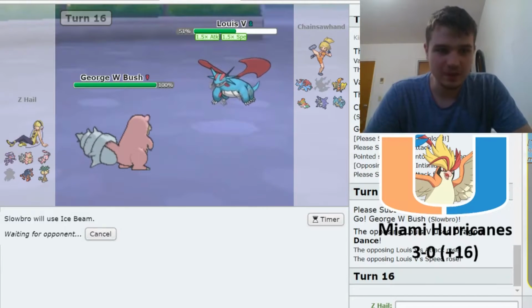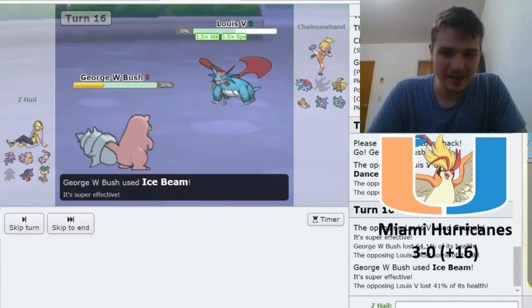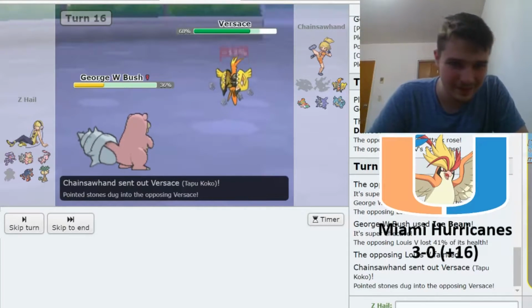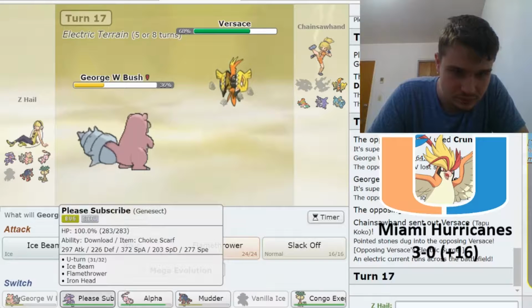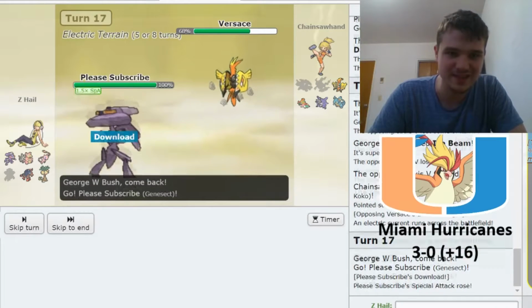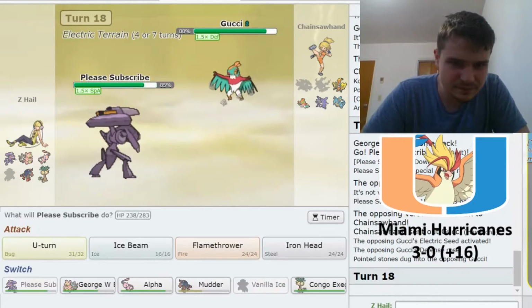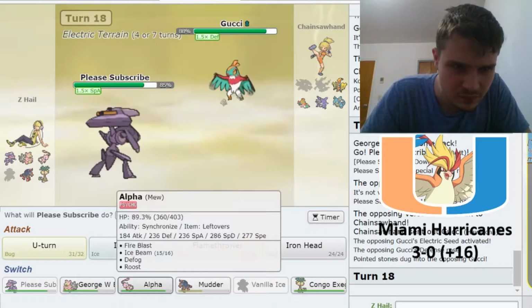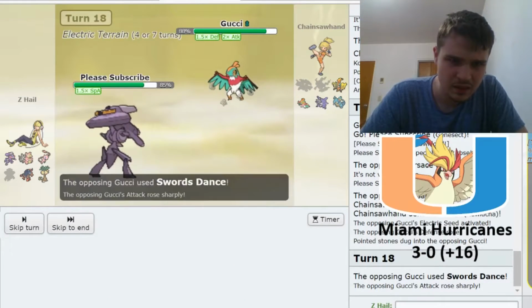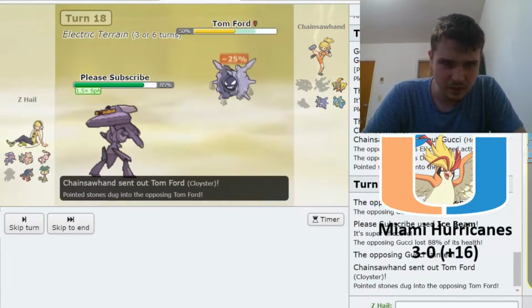We see that he didn't bring the Slowking, which means my out of left field Exeggutor set isn't going to see the light of day. But, oh well. So I'm sure he's going to U-turn here. I'm just going to go out into Genesect because I know he's going to U-turn. Yeah. That was just way too obvious. He goes out into Hawlucha. I just want to go for an Ice Beam here. Yeah, I was not letting that thing set up. No way. That thing is too threatening.